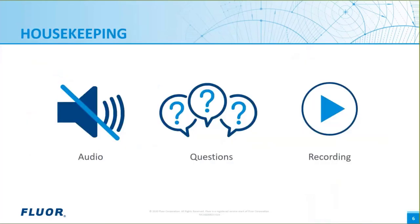Before we get into the presentation, a couple of brief housekeeping reminders. The audio lines for all attendees have been muted to eliminate background noise. The session today is being recorded and will be fully stored in the United States. Please make use of the Q&A tab to ask any questions which should be addressed to all panelists. We invite dialogue and will pause about halfway through and again at the end to address any questions. We value your time and the webinar will not extend past the hour allocated. If Jennifer and Rick are not able to answer all questions, a Q&A summary will be sent to all participants within a few days.